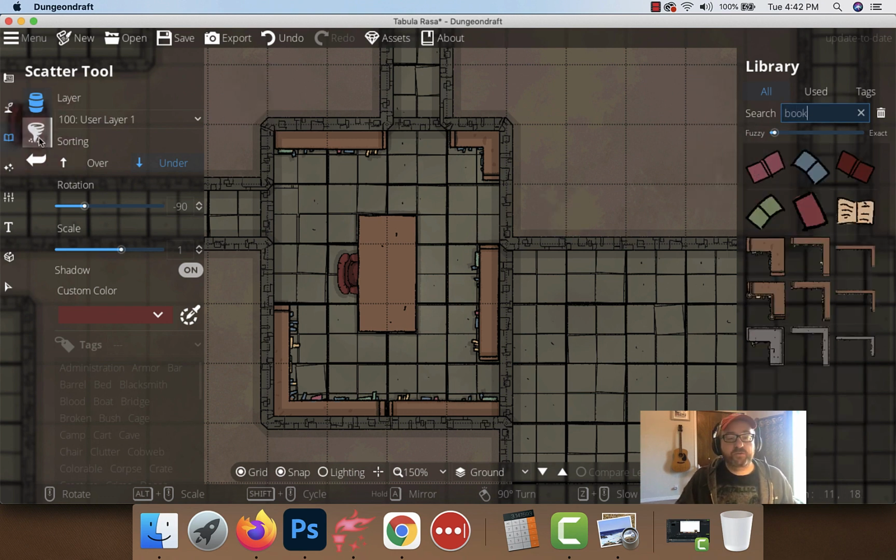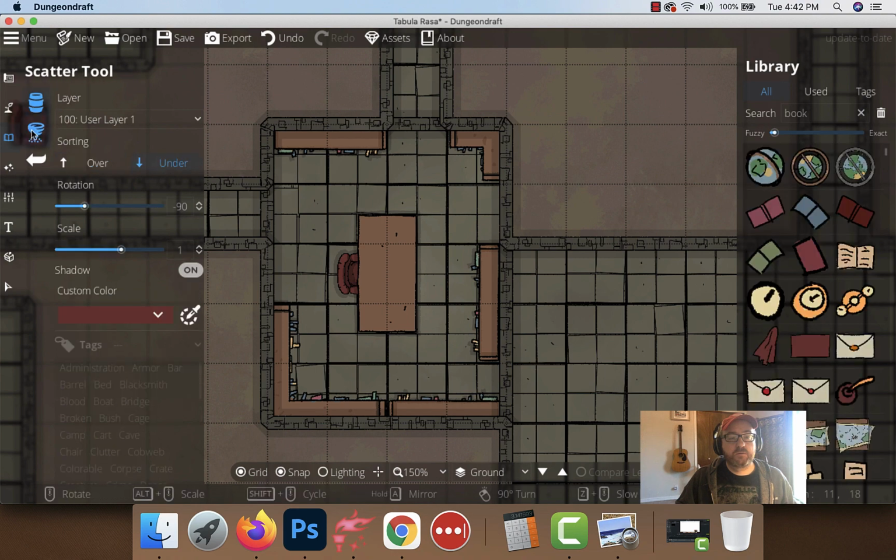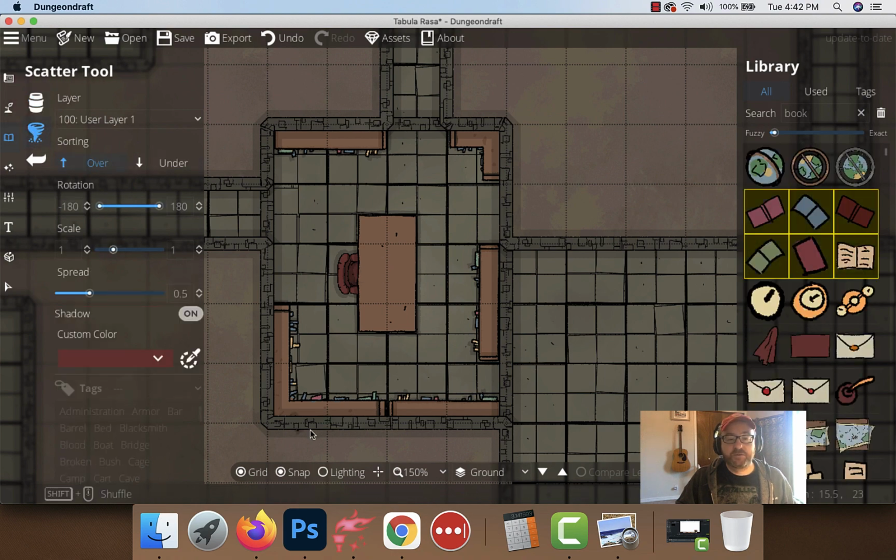And I'll use my scatter tool for this. If you click on the scatter tool and select all the different things that you want, and then, hope it works. We're going to take off snap again too, and we're just going to start. You can see that it randomly places and rotates books. Keeps them the same size though. It's kind of nice. You know what? I'm going to take off the shadow. I think that might look a little better.